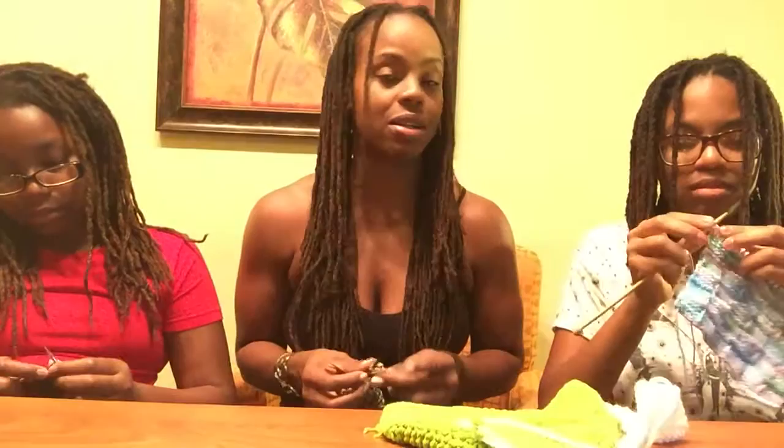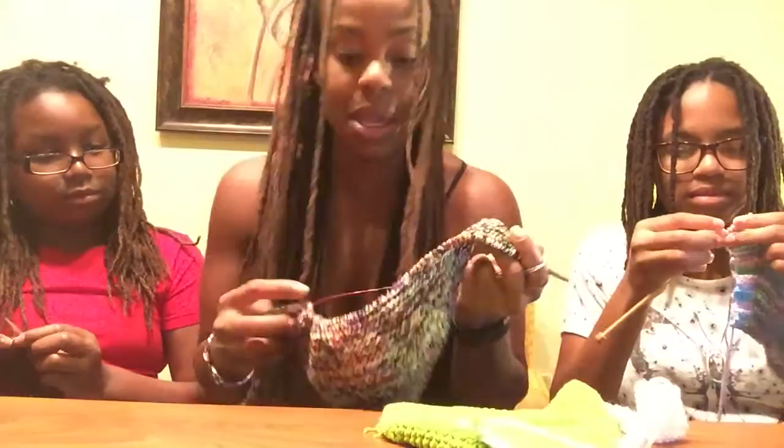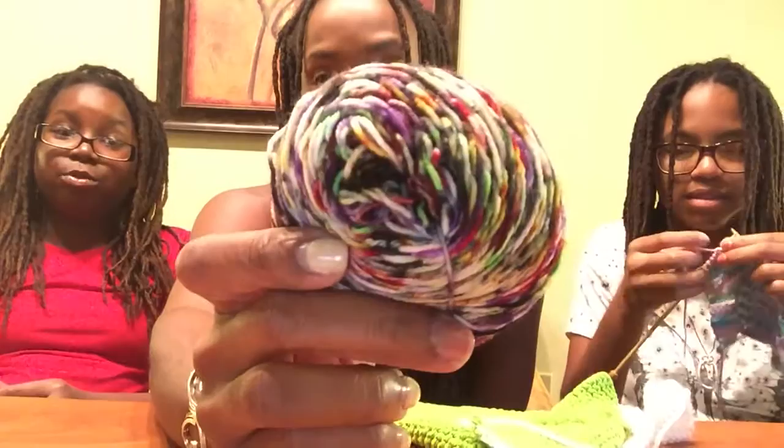So speaking of that, I guess I'll show what I'm knitting as well. I will never get tired of talking about this yarn because I love it. I'm making right now the Trillion Scarf by Martina Bain in this hand-dyed yarn. The colorway is Monster Mash. It's hand-dyed by Lauren at Lolo Did It. Absolutely amazing and so pretty. We kind of love this color. These colors, I should say.